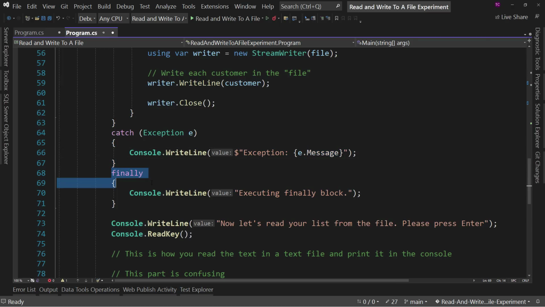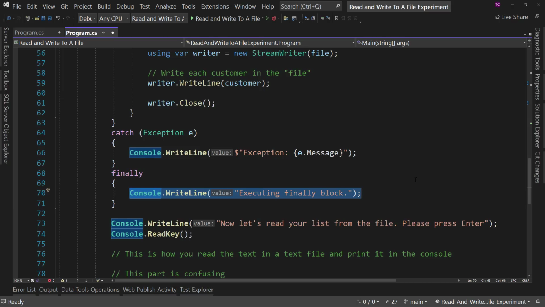We do have a finally here, and it says execute a finally block. This is not something that you would do normally in a quote unquote real application because it serves no purpose other than to say this is the finally block. However, this is an excellent thing to do in a practice application because when you're learning about the try-catch statement, you want to know, hey, when does the finally block execute?